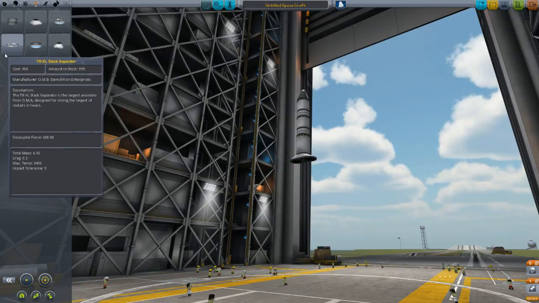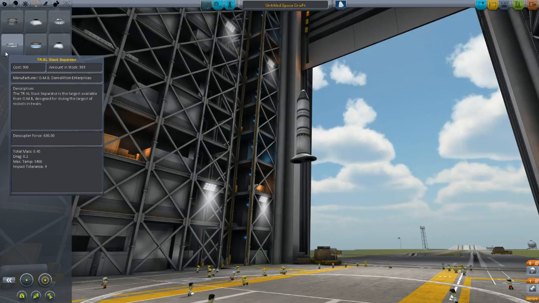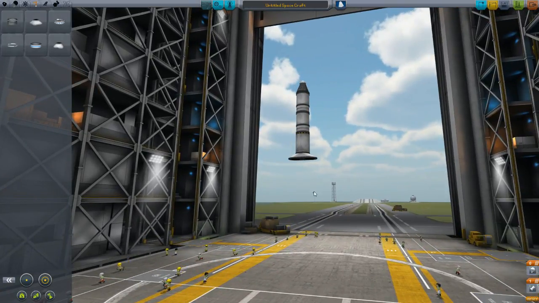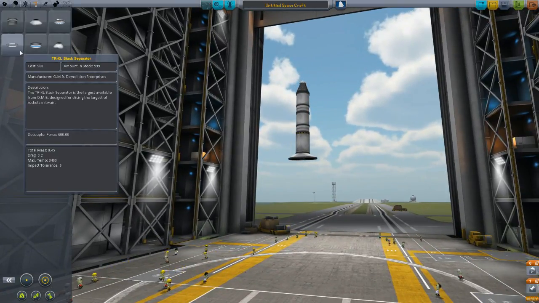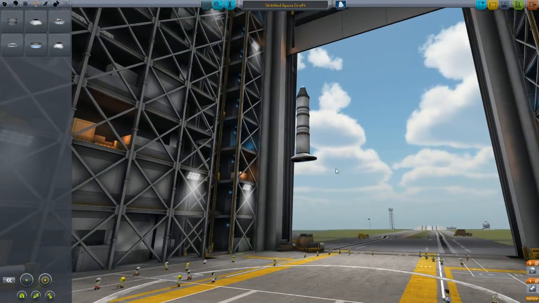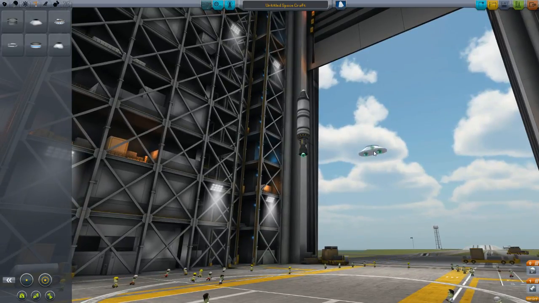Don't worry about that. And then there are these, which I think I may need. Yeah, designed for slicing the largest of rockets in twain. I think I may actually need that to separate things into stages. So let's take this off. Let's put that there. Where do I put this? Oh, that thing's huge. Okay. That's too small.